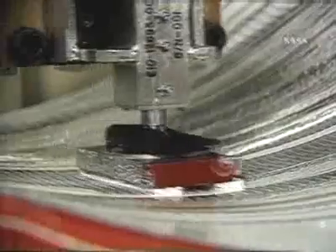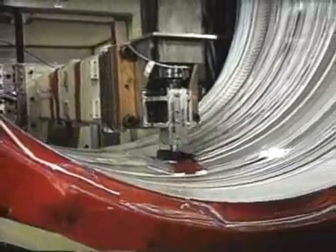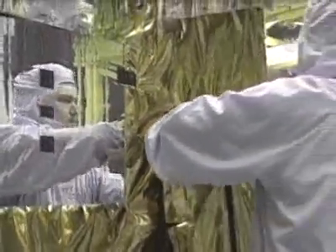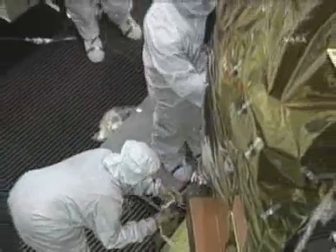Manufacturing of the mirrors for the Chandra proceeded at Raytheon Optical, and Kodak carefully aligned the mirrors and carbon graphite structure. The prime contractor, TRW, and its team of subcontractors worked diligently with Marshall on the numerous other elements of the project, including the spacecraft system, which contains the computers, communication gear, rocket propulsion, and stellar navigation to direct the telescope to its viewing positions.